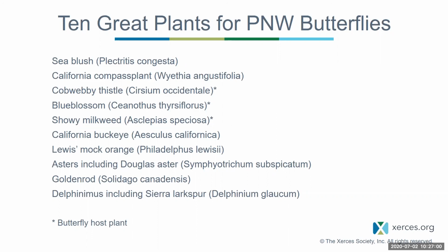I would say that for showy milkweed, like we mentioned, a lot of us are outside of the range of where showy milkweed originally occurred. However, it's not a problem to plant it in a garden setting. It wouldn't be appropriate in a natural area if it doesn't naturally occur in the area. But I think planting showy milkweed in Seattle is perfectly fine. I wouldn't do it to support monarchs, but it's not a bad thing to do if you want to support other bees and butterflies. And if that rogue monarch shows up, you've gotten really lucky and you've provided something for them.